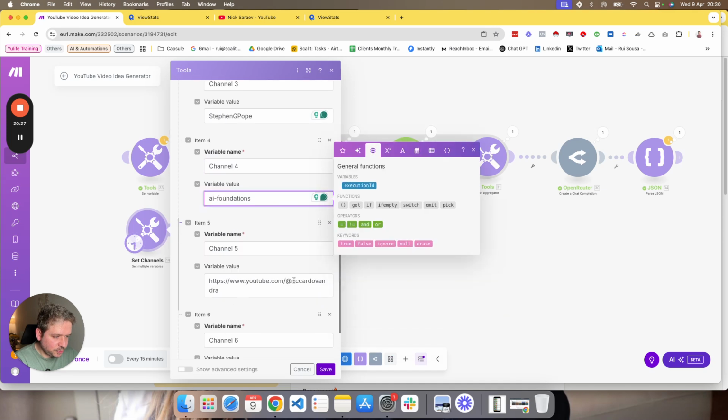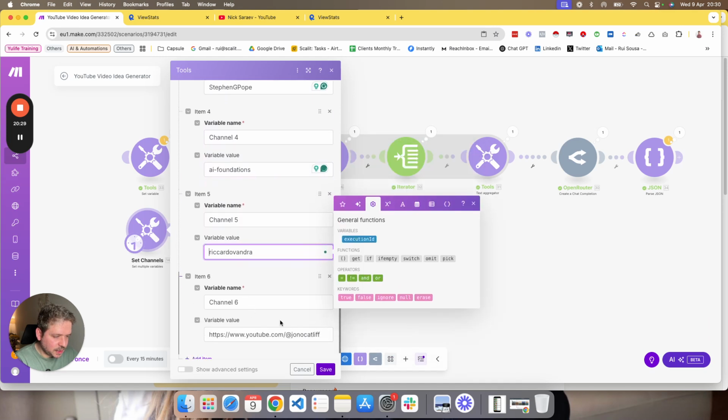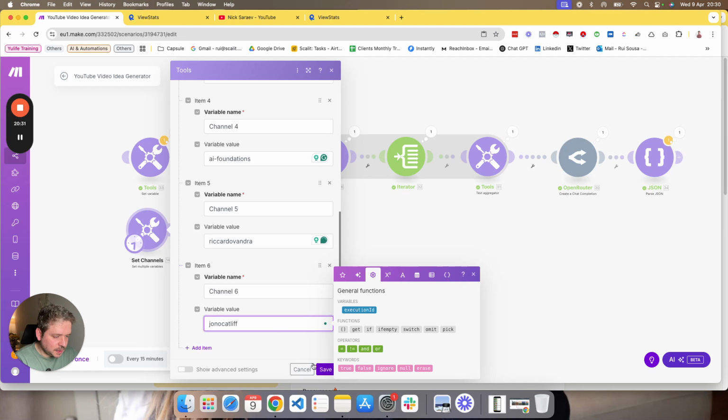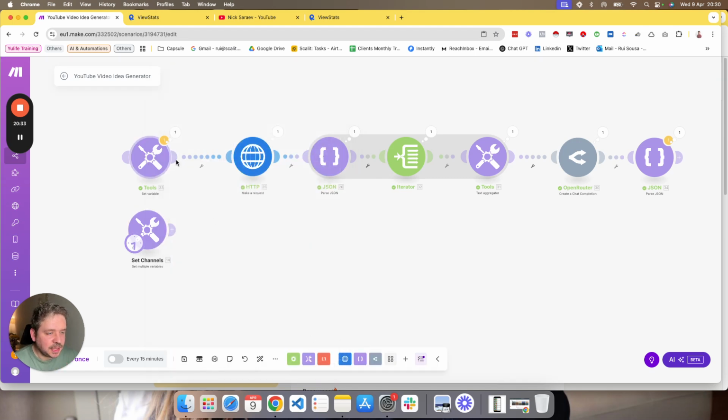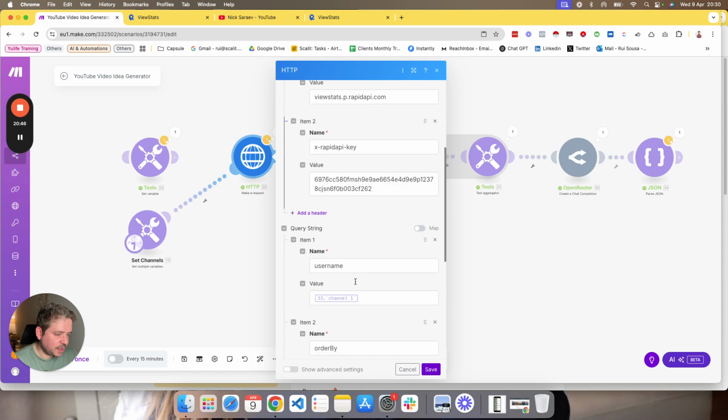So you can put whatever emails you want and whatever channels you want. Okay. And basically I just need to change this one. Okay. And it will run by bundle. So it will run every single, like, multiple variables. So if I want to go here and just link this one here, let's see if we can run it.